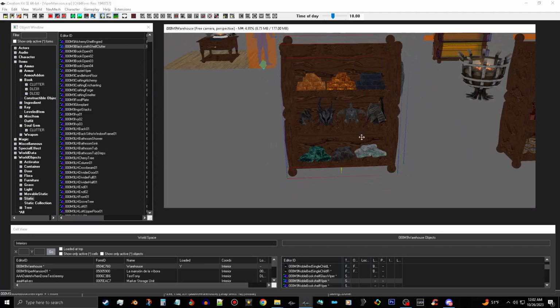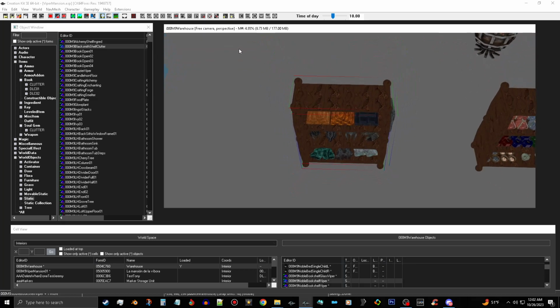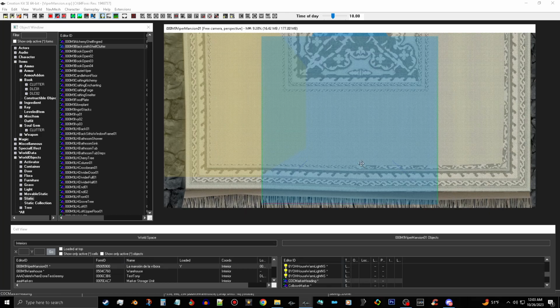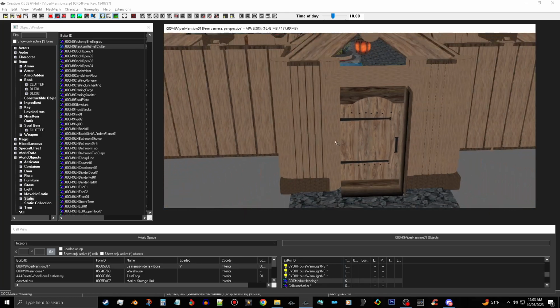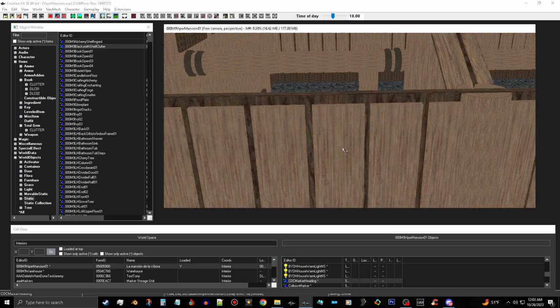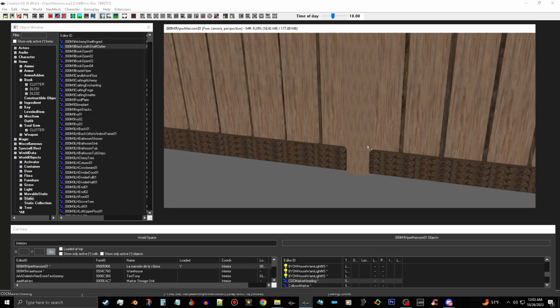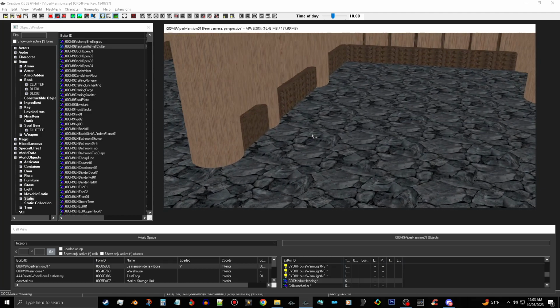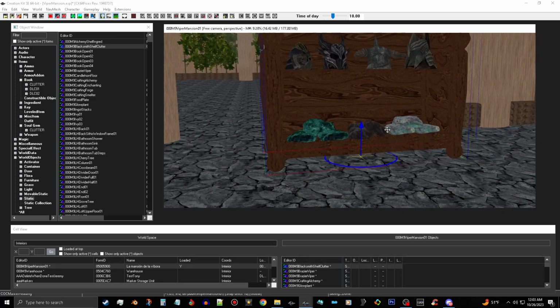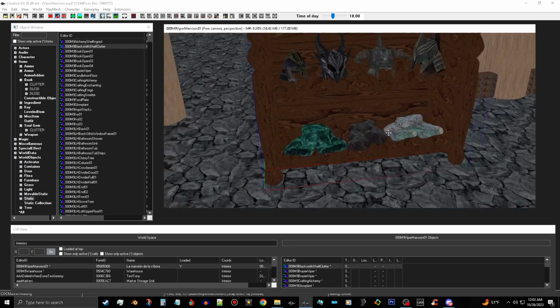and we're going to select both those meshes. Just do like that, highlight them, copy them, and we're going to go into my house and wait for this to load up, which it loads up fairly quickly right now. And we're going to move out, and let's see, there's that. And I think I want this shelf to be right here, because I'm going to have my blacksmith forge right there. So I'm going to put that in there and turn it around this way, and it's already right on the floor.